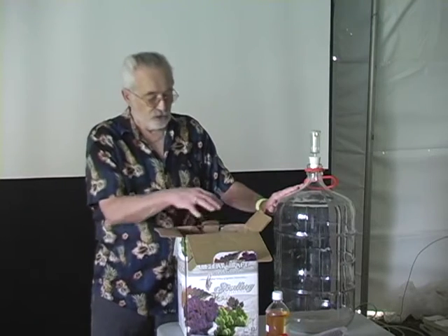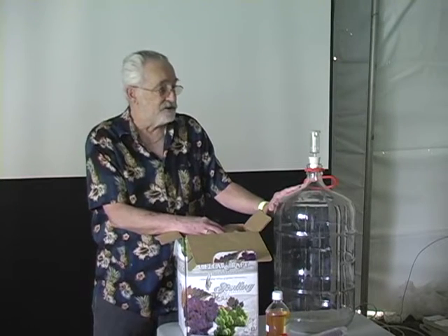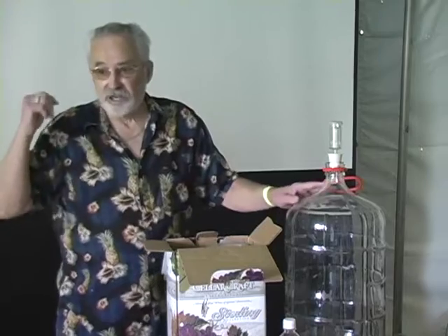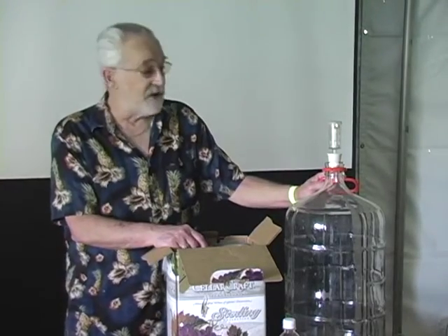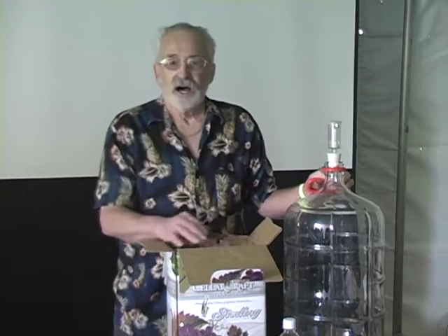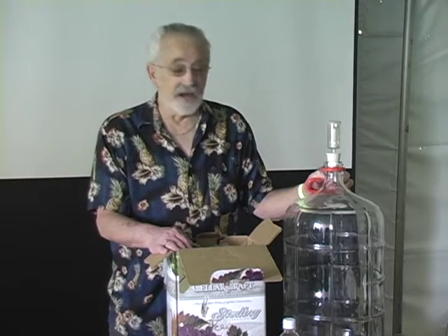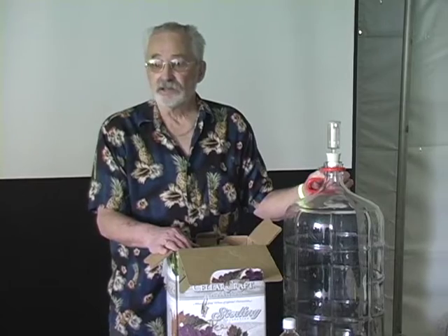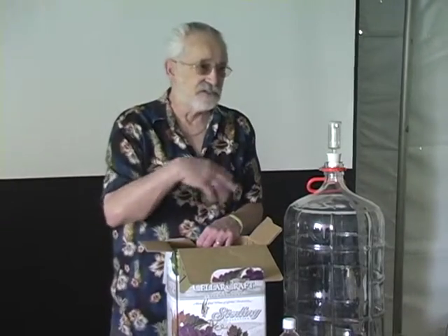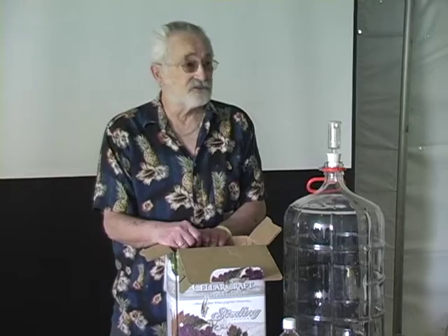I had a woman who made wine and then had to go back to Arkansas for a family emergency. I kept the carboy at the store for about two months; she came back and it tasted fine — it had even aged a bit. We normally bottle it at about five weeks, and then it will continue to age and get better for the next six months. The first couple of weeks after bottling it may taste a little harsh because of bottle shock, but then it calms down and gets better.